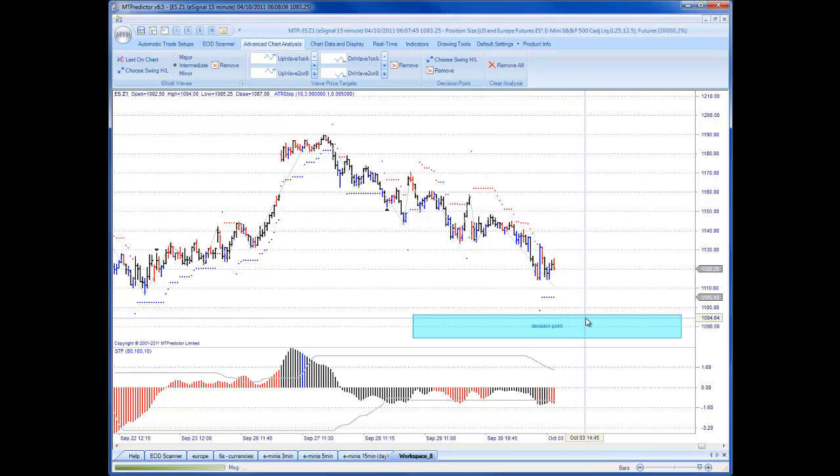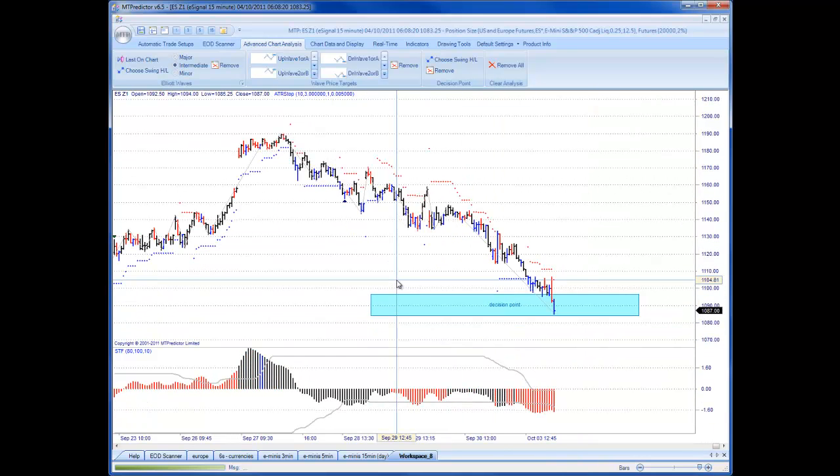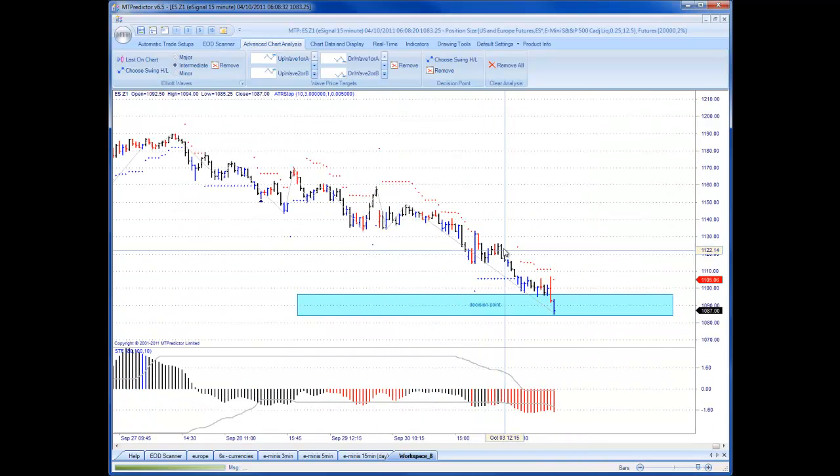So the question being is, was it worth then, on at least part of your position, or for advanced traders all of your position, to look to run this trade down a little bit further? Well, yes, it is, because you knew at this level here, which was 1113, thereabouts, you had a lot further to go before the next major support zone. So as we can see, the market did indeed do this. It did indeed go all the way down, and the next major support zone was around the 1096 level, as you can see here, at about 1096.